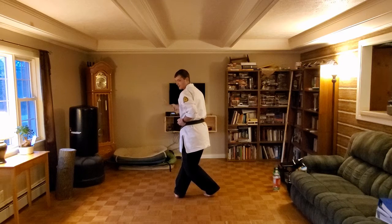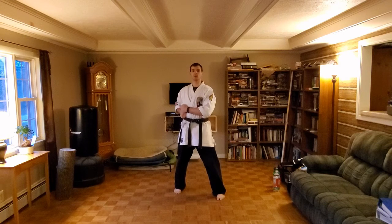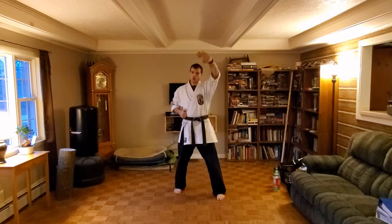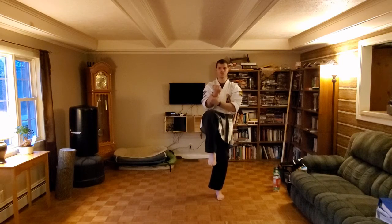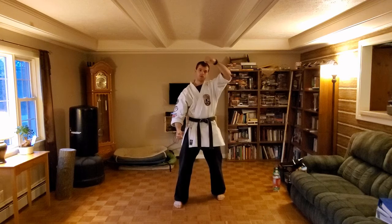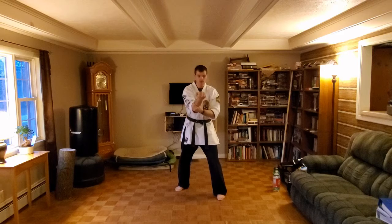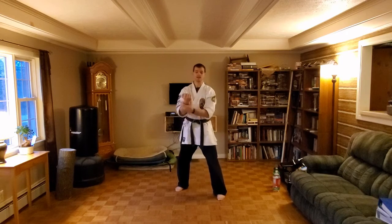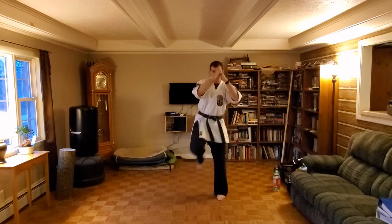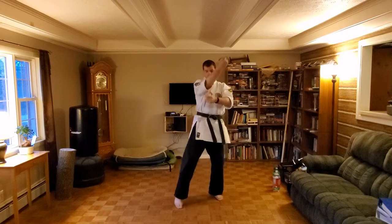Now I'm going to look back to the front, shift my feet, and then circle step. There's still a circle step here, even though I'm shifting and turning my feet. Open hand head block, kick. Front kick, double block. What's happening is I do this block, somebody's punching my face. I do my uppercut. I'm literally stopping my uppercut with my own hand to get that little extra bit of believability in there to get them to put their hands up so I can do a front kick. So it's block, fake, front kick.